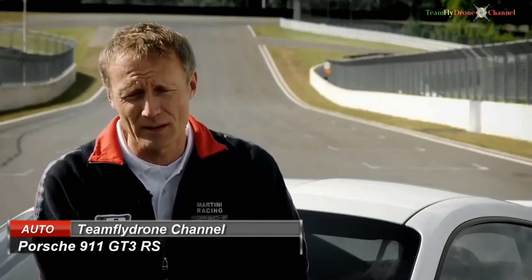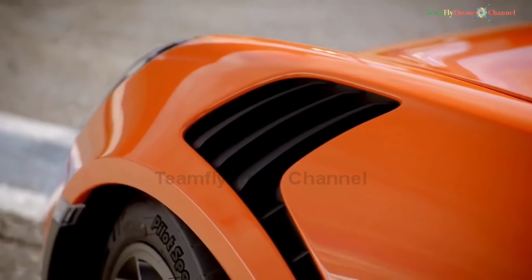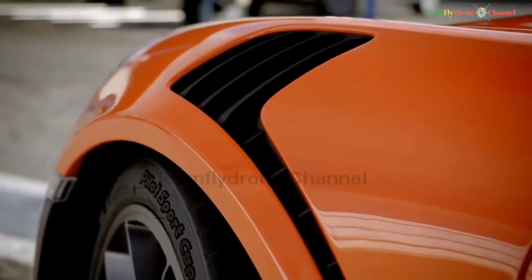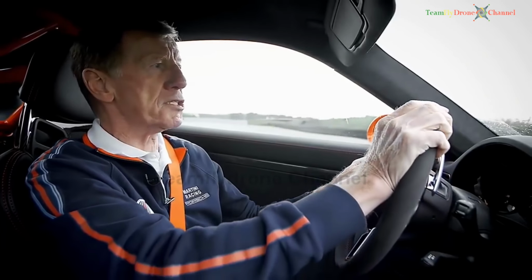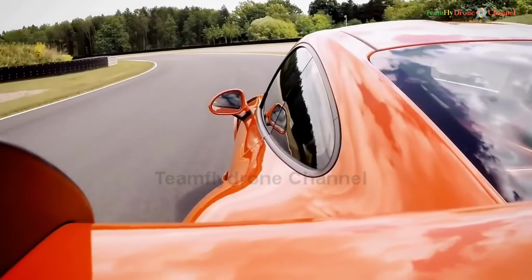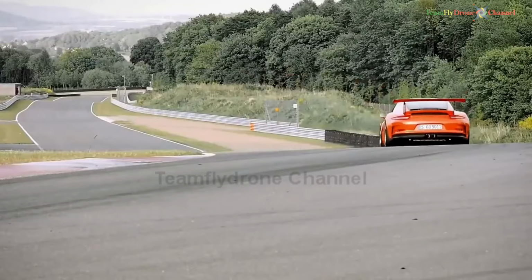It's not enough to use a wing to generate downforce in the back. You have to create a balance between the rear and the front. That's why we have openings on the wings that actively vent the wheel arches. 220. Now the fastest bend is coming up. Here as well you immediately notice the tremendous downforce and how stable the car remains.